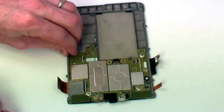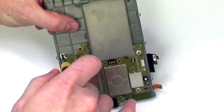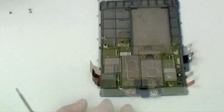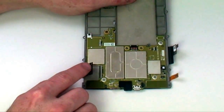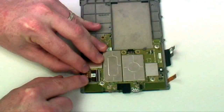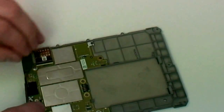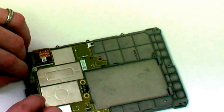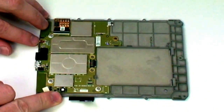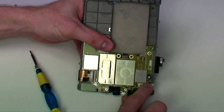Now reseat the metal board mount at the top left side of the board and use the remaining small bronze colored screw to secure it down. Next, you will need to reseat all of the flex cables and lock down the cable tensioners. The white flex cable at the bottom right will just need to be popped back in place.